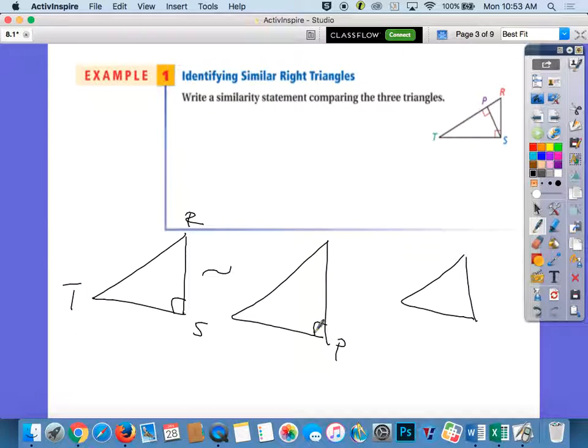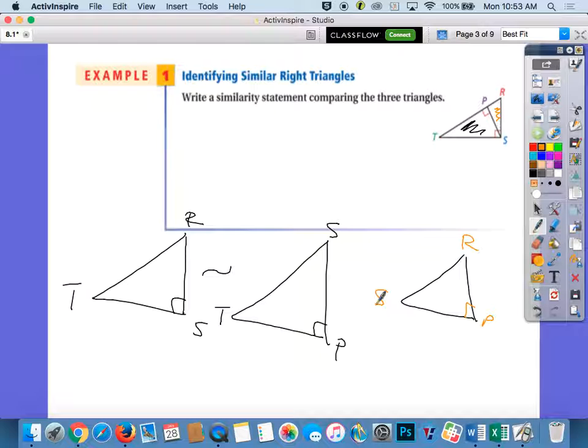P in this case is going to be my right angle. T is the same as this letter T right here, and this is going to leave S at the top. So I took care of this one. Now I need to take care of this one right here. Again, I'm going back to my original. R is the same R. What is my right angle here? It's going to be P, and then this S is going to coincide with T in my other two triangles.